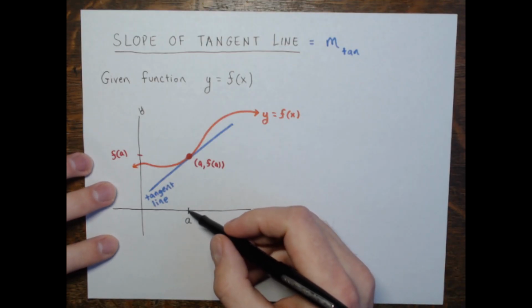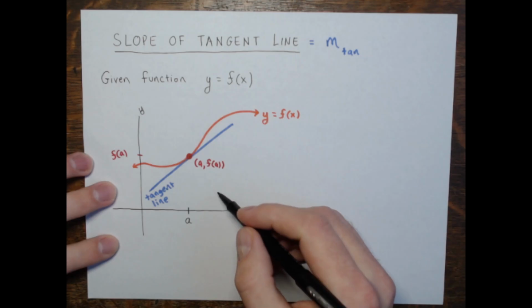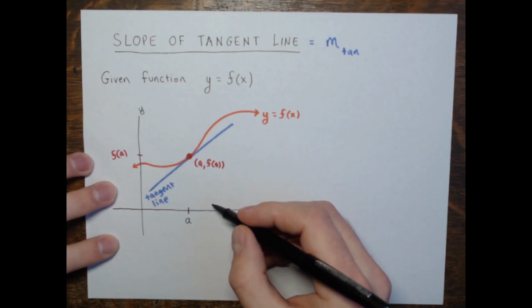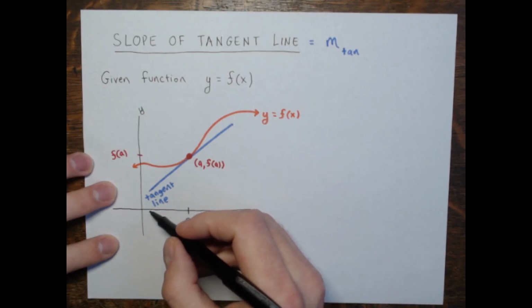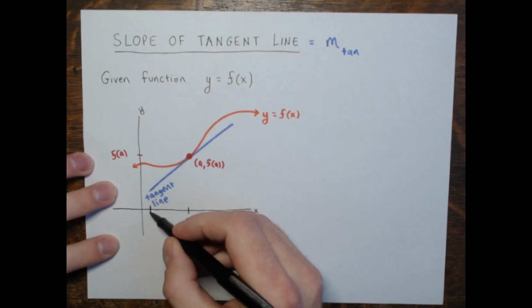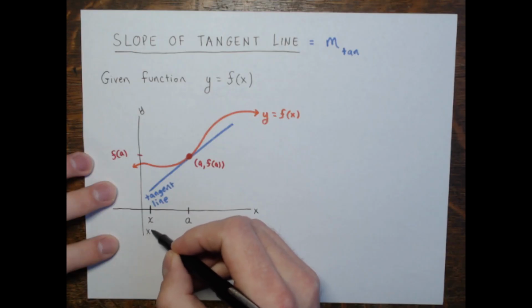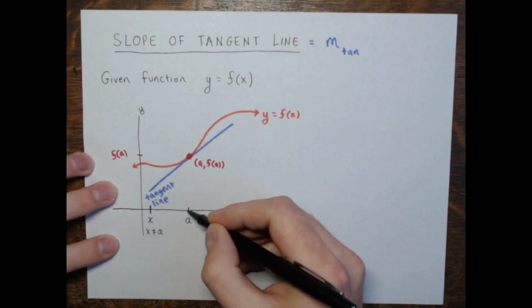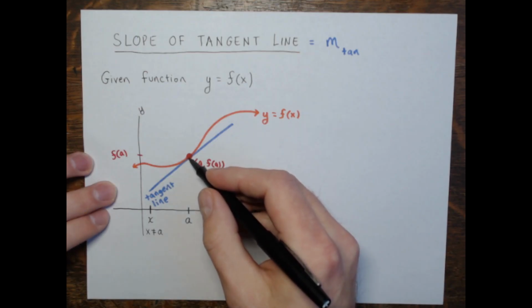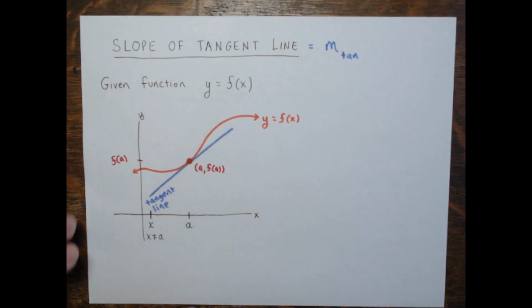All right. So again, there are two definitions. They go over here, two different ways to think about this, but they really boil down to the same thing. So the first one is, okay, I pick any value that's not a. Right, so I'll put it over here. Here's some other x value. I'll just call it x for right now. That's not a, right? Because if you chose a again, you wouldn't get another point. So I'm looking to pick a value of x that's not a.